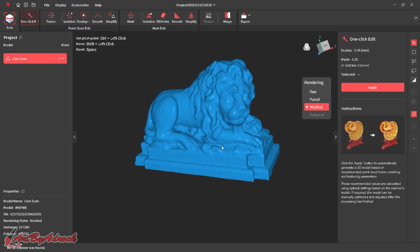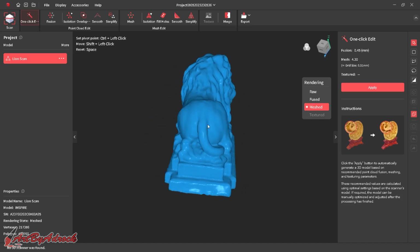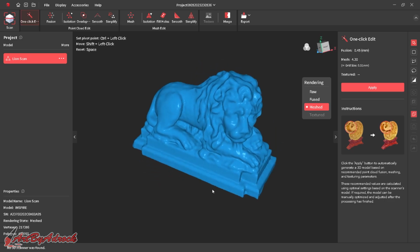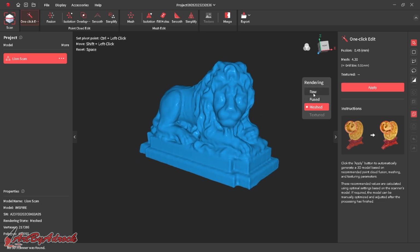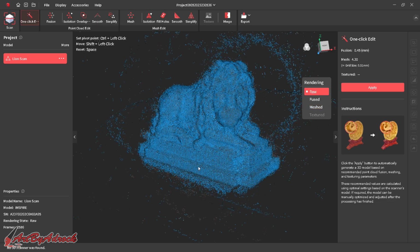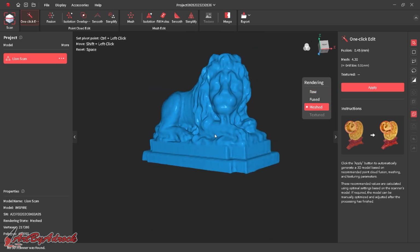Okay, so I rescanned this lion, and I think this time this came out much better than the previous test, and I actually was able to take my time doing this, and I did multiple scans. I didn't actually stitch these together, so this is just one continuous scan. I did a rotation, I hit pause, I repositioned the camera, I hit play, and continued on doing it that way. So if I go into RAW, you can see my frames are 2586 down here on the bottom left, where normally each rotation I try and do about 350 to 400. So I repositioned this about 5 different times, maybe 6, to get this final captured model.